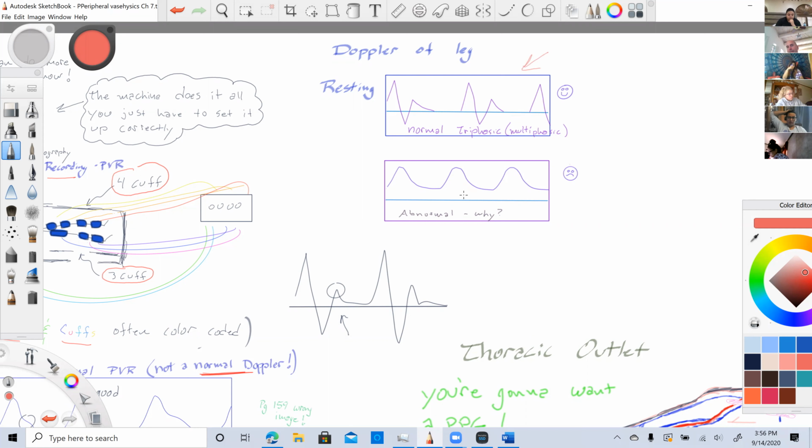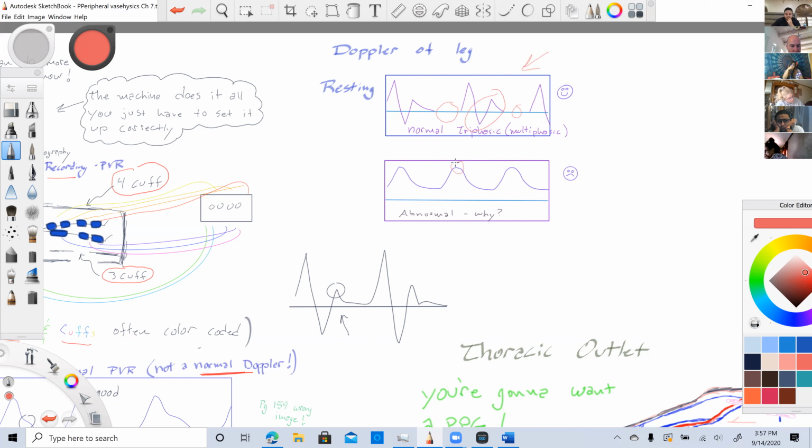And why? Okay, we know this is abnormal. You might say, well, okay, Mr. S, there's a tardus parvus. And yep, you're right. But look at this. Over here, we have flow reversal, right? The flow is actually reversing for a moment in time. And then at the end, maybe not, depending on what your state is, no flow. So no flow, and then the heart beats, a little bit of reversal, and no flow again. Here, yeah, we have tardus parvus.